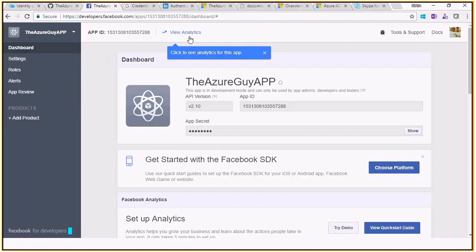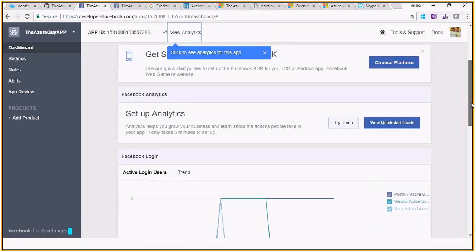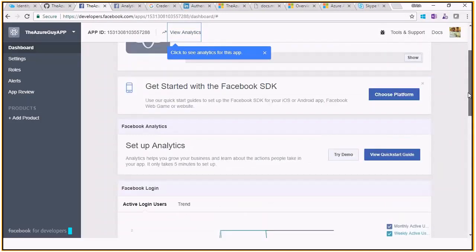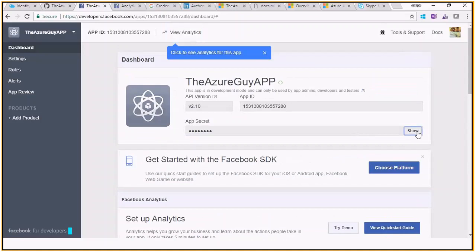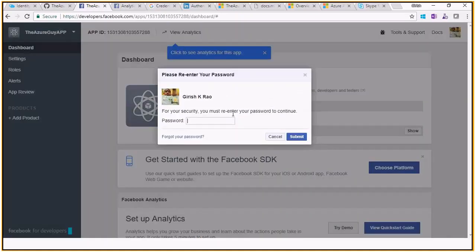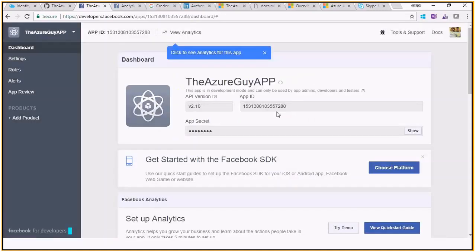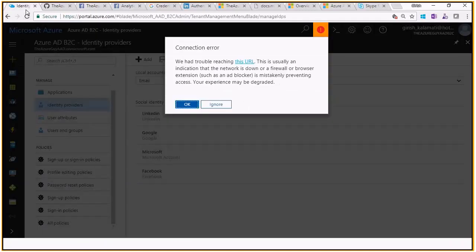Okay, and this is the analytics page. Once you create an app, you give a lot of details like the page details, everything. To see the app, I need to provide my Facebook credentials. So you have something called an app ID and app secret. You are going to take this app ID and app secret after creating an app on Facebook. At the Facebook developers page dashboard, you will get these keys, and you need to paste these keys here.